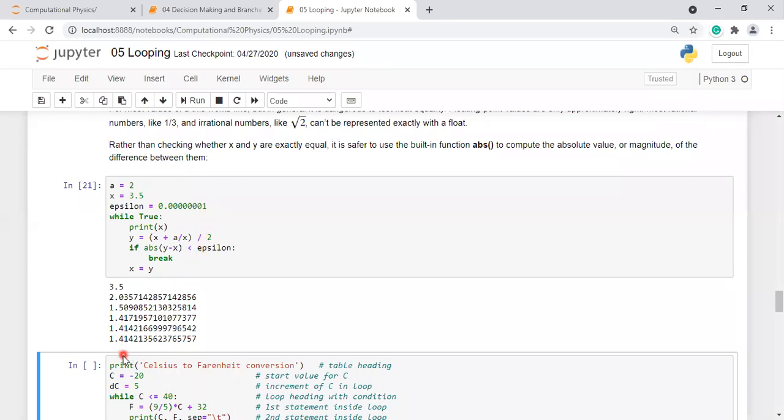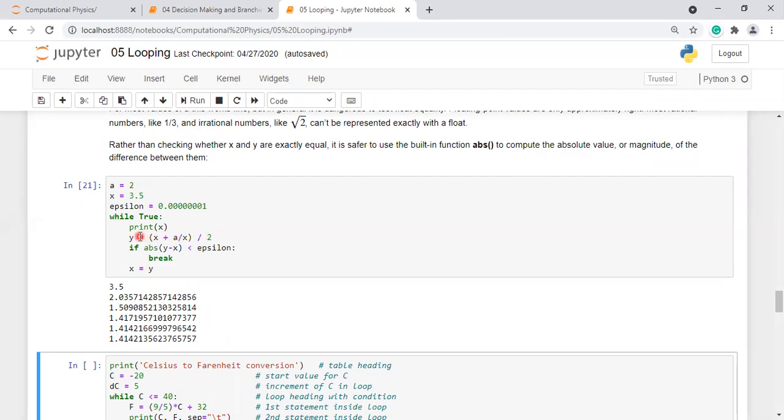So for example, this is the first decimal place, second, third, fourth, fifth, sixth, seventh, eighth. In the next iteration, x equals y, and we find a new value of y.